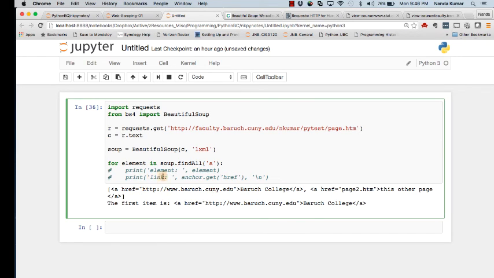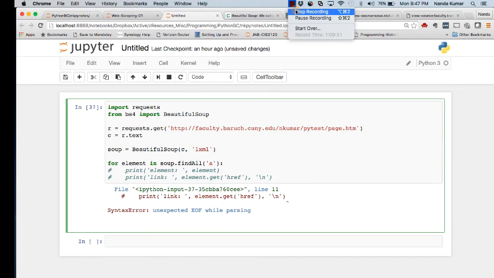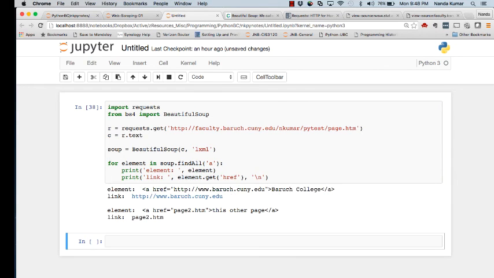And I want the link, so I apply this method to this variable, which is a BeautifulSoup object. Again, very similar to what we did when we used urllib and BeautifulSoup together, right? Get the a href, get href. And if I run this, I was trying to troubleshoot. Again, I forgot to remove the comment. That was the reason why I got the error message. Let me try to run this again.